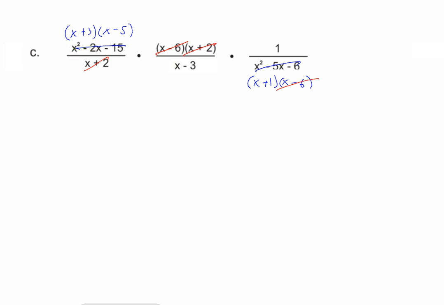That's it. This thing's going to stay x plus 3 times x minus 5 over x minus 3, which has got to go in parentheses, right? Times an x plus 1, because it's whole denominator times whole denominator. So though the x minus 3 didn't have a parentheses to begin with, when you're going to write your answer, we're going to put it in parentheses. Again, technically this isn't a final answer, but for our sake and for time, we're going to leave it factored for time's sake. How many got that correct?